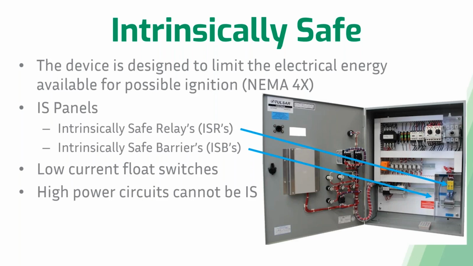Another thing is you're typically going to use low current float switches to reduce the amount of amps that are going to be inside of that pump station and to reduce the possibility of an ignition. Now, one thing to note is high power circuits cannot be intrinsically safe, which is why you don't see intrinsically safe pumps.